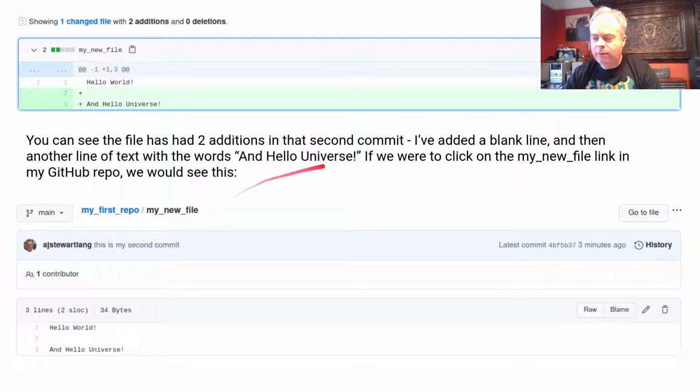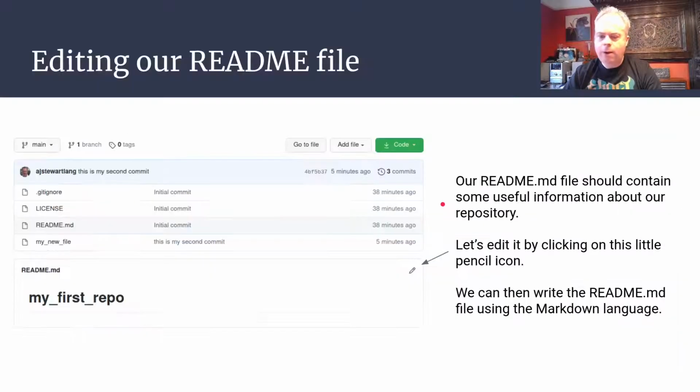And we can see those changes reflected if we click on the history button again. We can cycle through the different iterations of the file. We can also edit our readme file to contain useful information about the repository. If you've created a repository that you've linked to Figshare or Zenodo to make it citable, you might put the DOI in here, and you might have a little bit of a description as to what the repository is actually about.